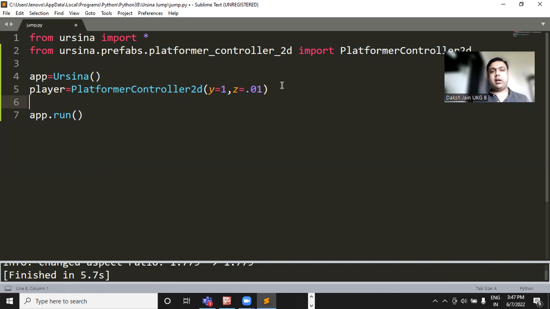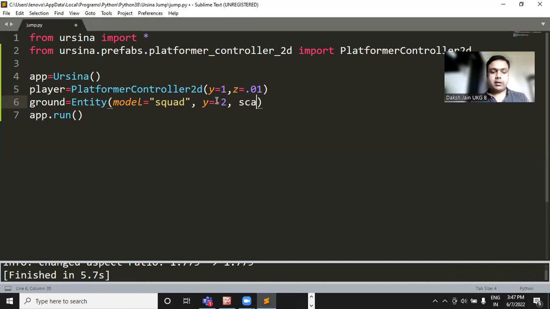at some point, we need a ground kind of thing which can help us in doing so. So let's define a ground. Ground is equals to, and we are going to make use of this old method, entity. Entity is equals to, then the first thing we need to define is the model. So squad. Okay, then the next thing we can define is the position. So here we can define y is equals to -2.